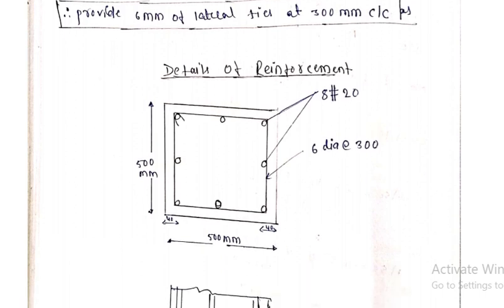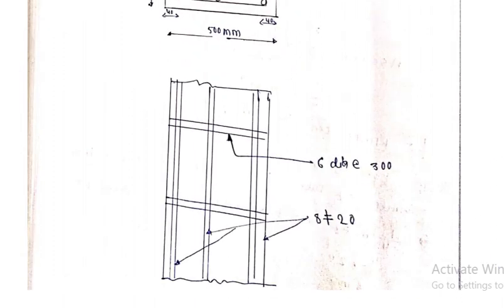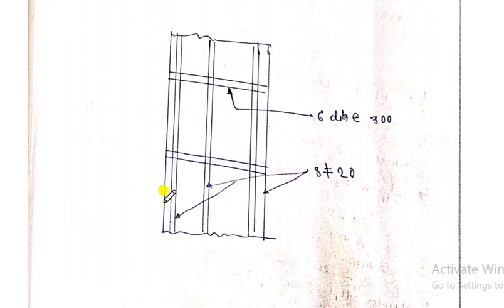So you can see, my dear friend, this is the cross section. This one is a column, as you can see. This one is the top view. Here 8 number of bars are inserted. This bar is of 20 mm diameter, and this one is a churi. This one is the lateral tie, 6 mm dia, 300 mm center to center. So overall depth is 500, 40 mm clear cover is provided. Its width and depth is 500 mm. If you see the longitudinal view, you can see 3 reinforcement, 3 reinforcement, 2 reinforcements. This one is a churi.